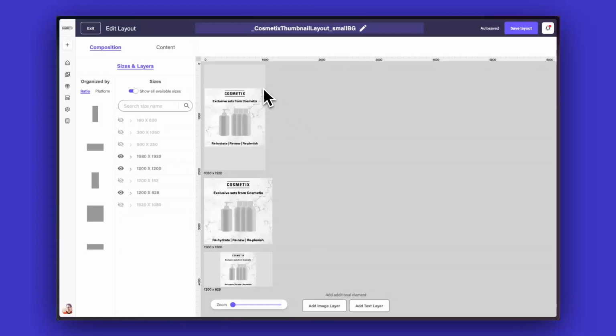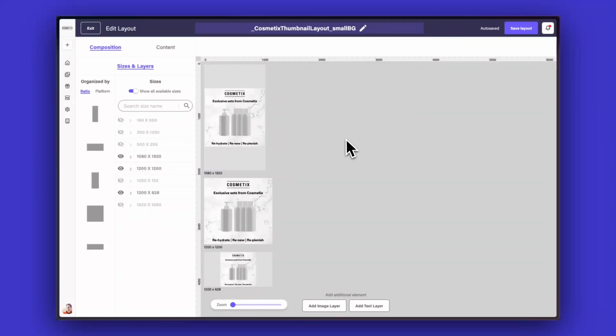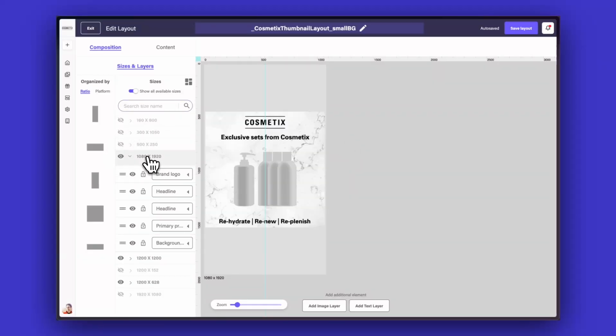So what we're going to do is create additional background in the next step. For now, we're going to focus on rearranging all of these elements so that they look good compositionally.